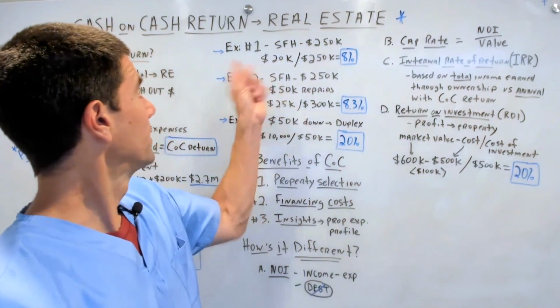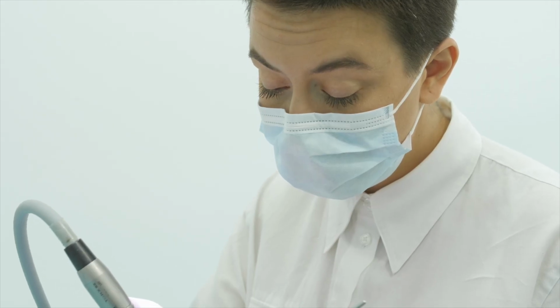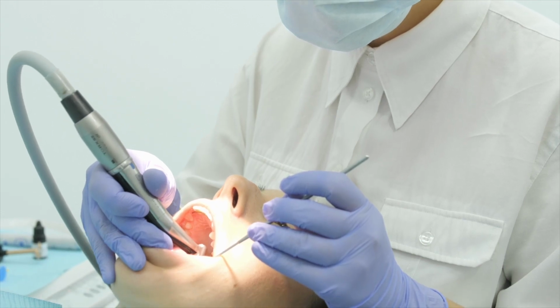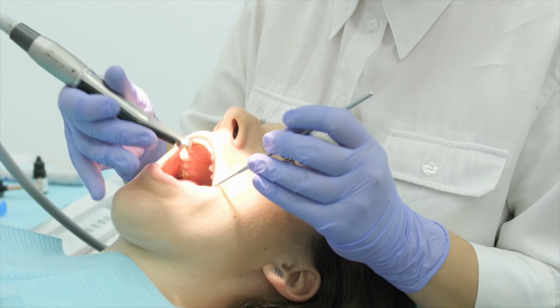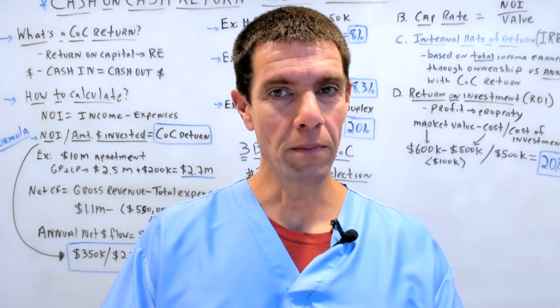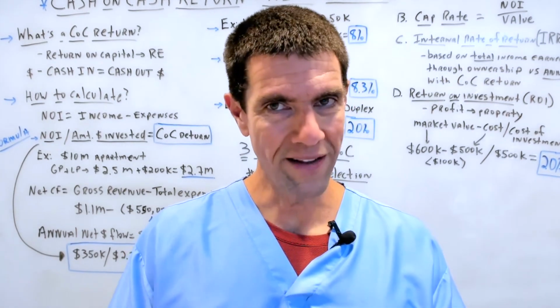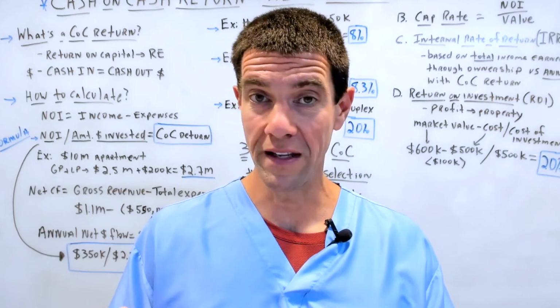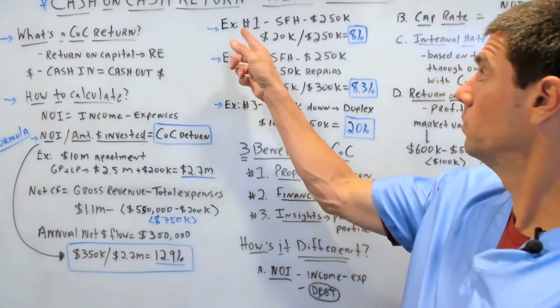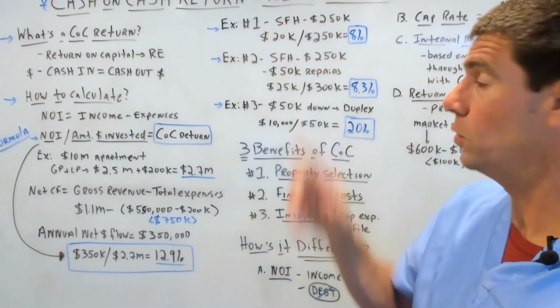So, example number one. Dr. A decides to get into the real estate investing game as he's tired of his patients always telling him, hey, no offense, but I just hate going to the dentist. So he finds a nicely kept single family home and he actually writes a check for the full amount of $250,000, which is what the asking price on this was. So Dr. A, single family home, $250,000.